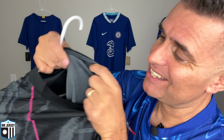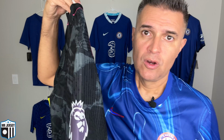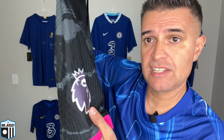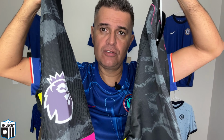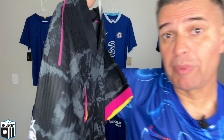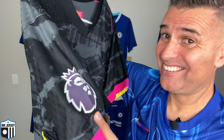Look at this, you can see that it's sealed, and you can see the double swoosh upwards is heat sealed as well. One thing that's different from the stadium version is the Premier League logo, which is heat sealed on the right sleeve. Look, this is the stadium version and you don't see any patch on the sleeve. Look, this is one difference when you buy on Nike.com. I'm not sure about the other websites, I'm not sure about the ones you're gonna be seeing here on the screen, but on Nike.com you find the Premier League logo, which is a lion, which is interesting because lion here, anyway.